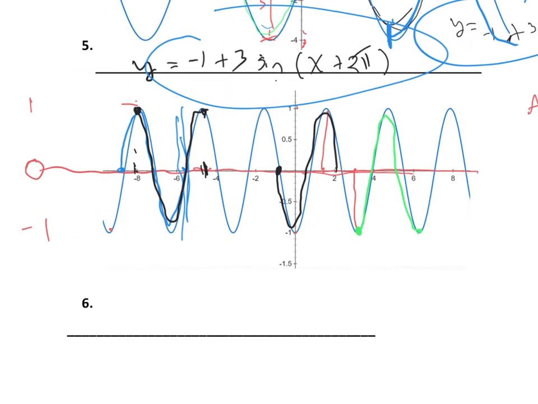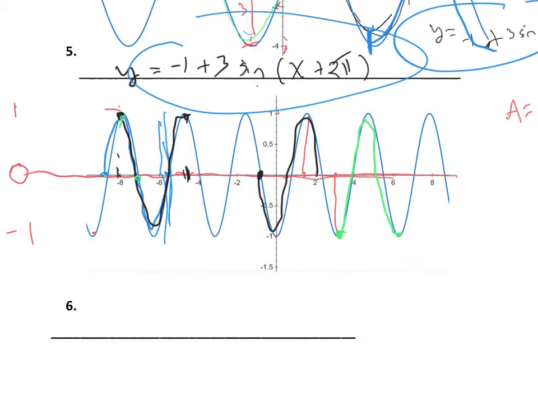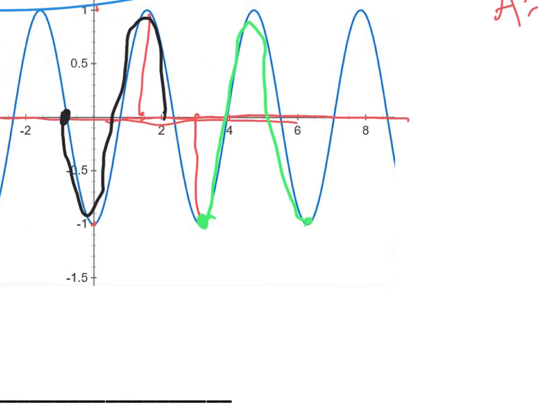Your choice. Do you want a positive sine starting here? Do you want a negative sine starting here? Do you want a cosine starting here? Or do you want a negative cosine starting here? It doesn't matter. You pick it. I'm going to do the last one since it's out there. It looks to me like it's starting at the 3. I'm going to, just for the sake of argument, think that's probably a pi.